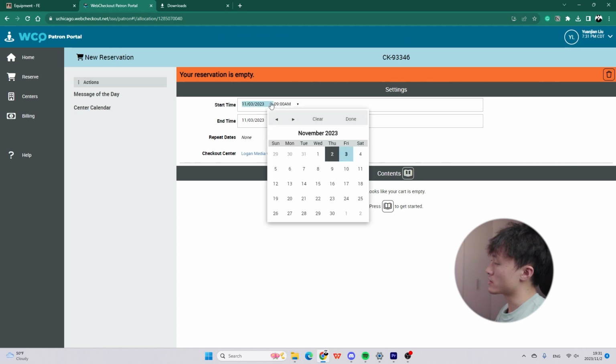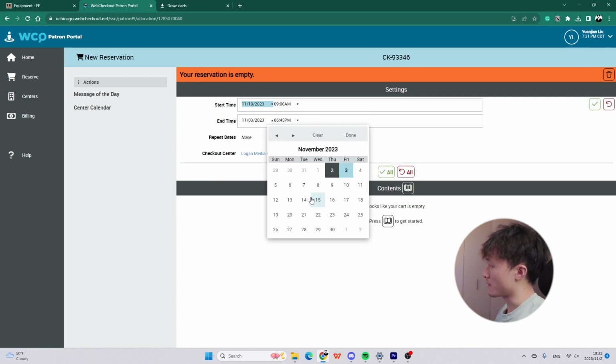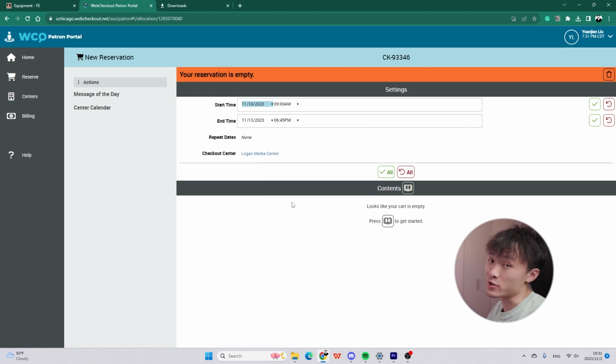And then you can select a date to reserve the gear. For example, November 10th, and I know that I need the equipment next weekend, so I can reserve it right now, but usually I reserve it during the week. So there won't be too much information for the cage people, but it's fine. Like you can reserve it in advance because maybe some of the gears are too popular and everyone wants them. So you need to reserve it so you can make sure you get it when you film.